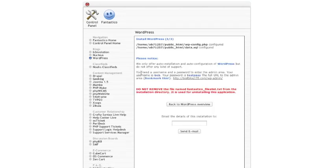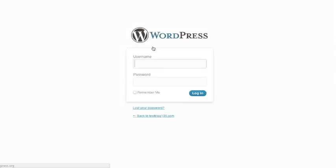Right here, we're going to get our username and a password. It's also going to have a link for the admin area of our blog. So we're going to go ahead and click this, open that in a new tab, and we've got our name and password. And now what you see here is the back end admin side of your new WordPress blog.